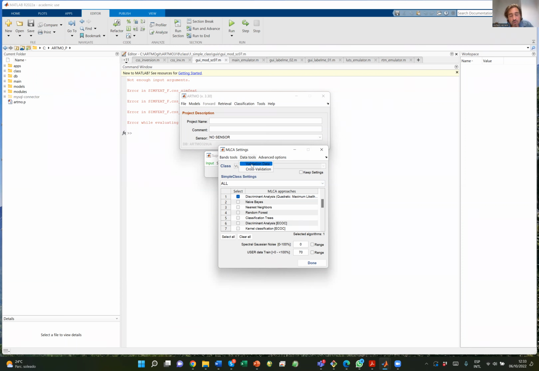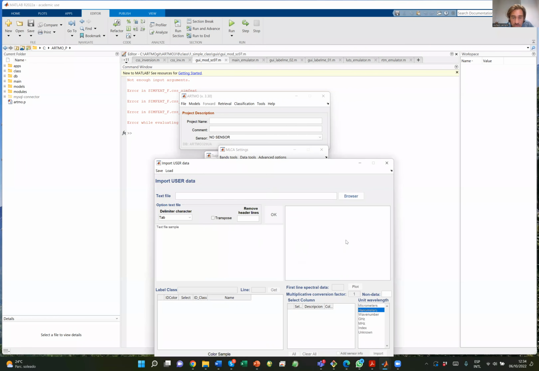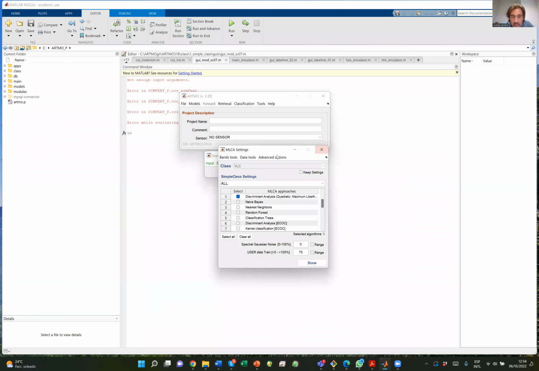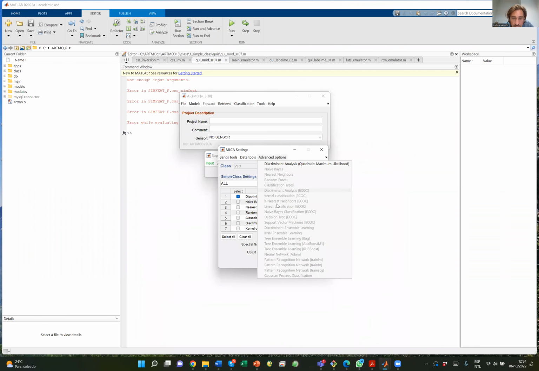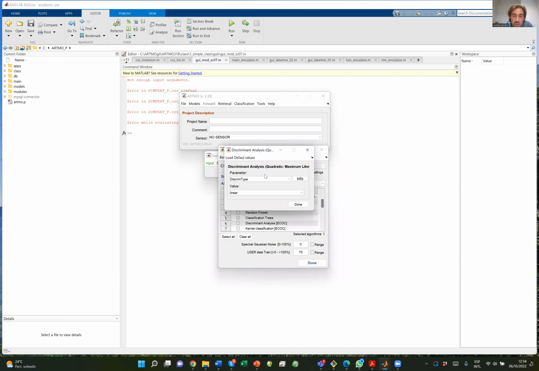data here, because it could be that you have your training data in one file and your validation data you collect elsewhere or at a different time or so on. So you could load that file here in validation data. Exactly the same window will appear, meaning then that you have your training data and your validation data separated. And then there are these advanced options. Depending on the algorithms that you have selected, you can tune it, right? You have all kinds of options to further improve that algorithm.